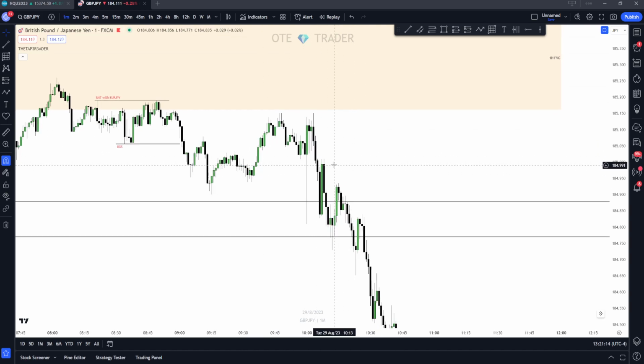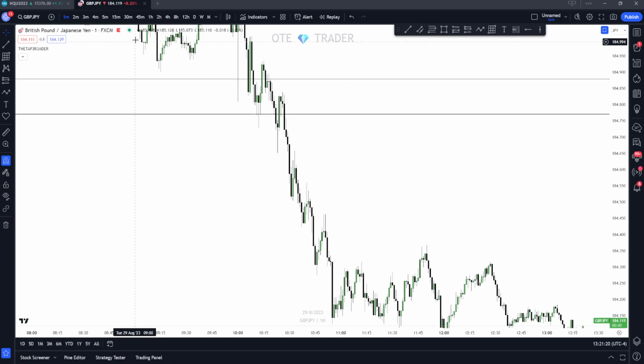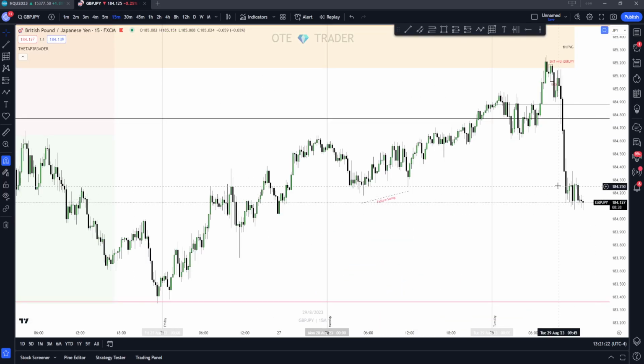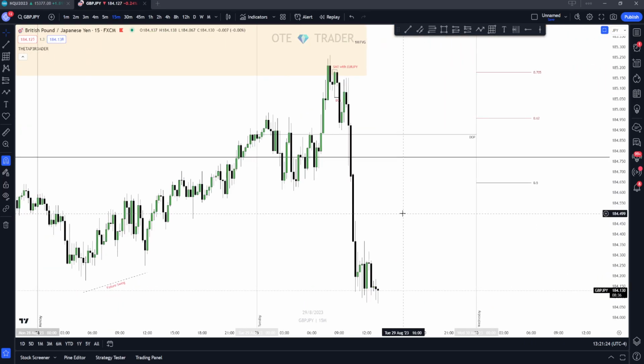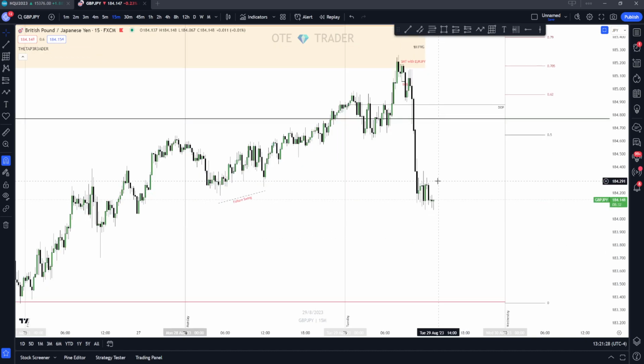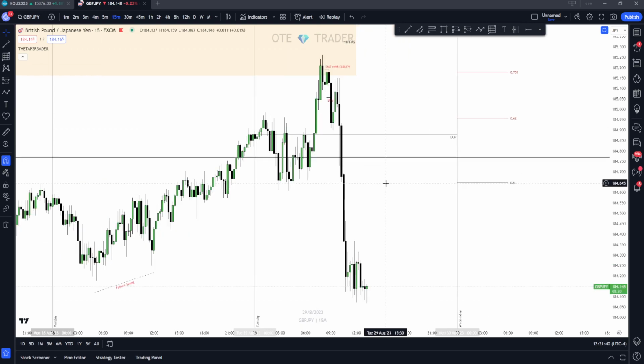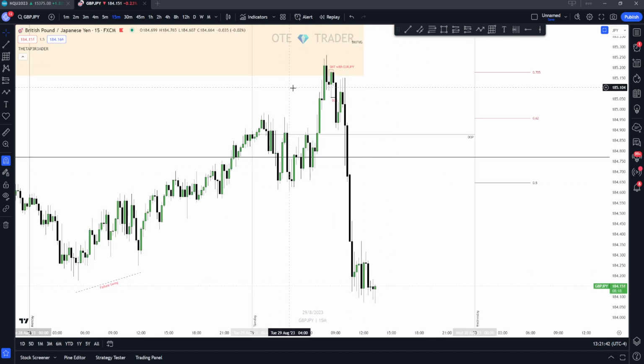Then it started to respect that fair value gap here and the breaker, and then it's just down and down, downhill from here. So the daily range has expanded pretty far right now. So yeah, I'm not expecting too much right now. It's probably going to consolidate. If we do move up tomorrow, maybe during Asia already, or even late New York, I still expect it to go lower and lower because we have these clean lows down here. So yeah, that's the breakdown of GBP JPY.